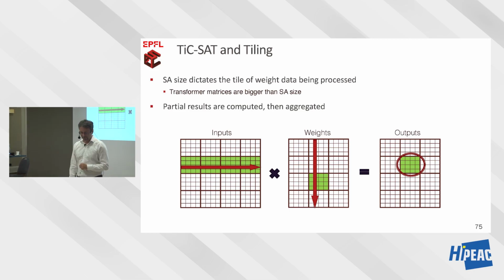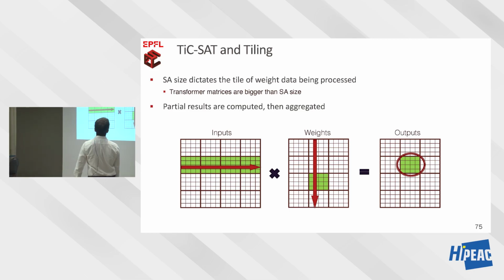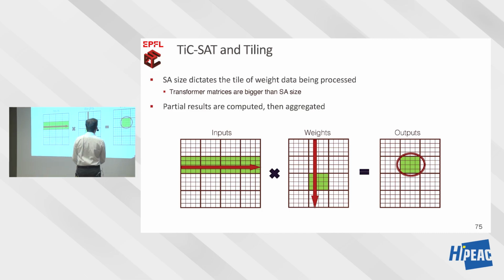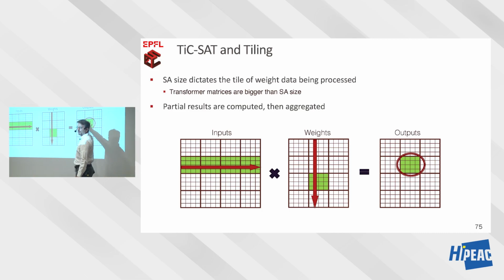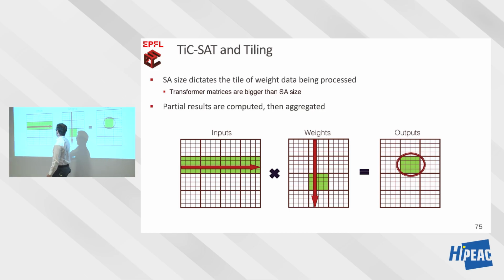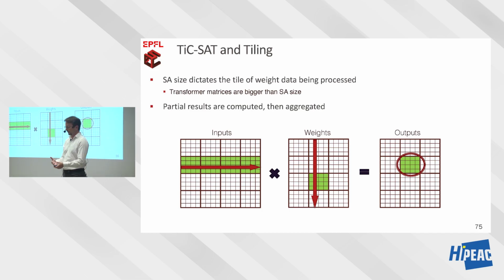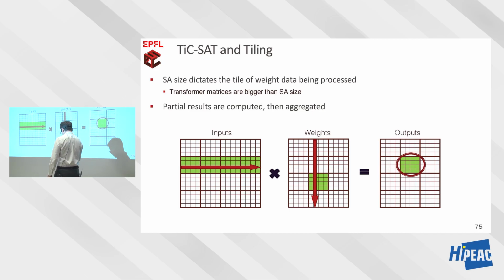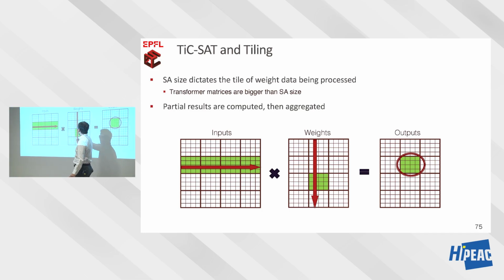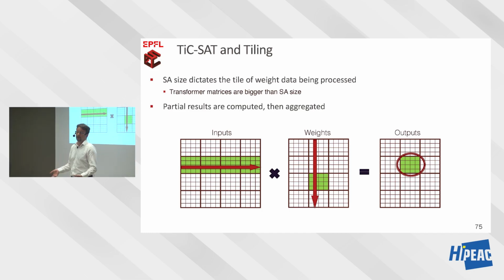So how does tiling work? If we need to do a matrix-to-matrix multiplication and we have to compute this output tile, what we need is this stripe at the input and this vertical stripe for the weights. Okay? So what we may do is to organize our computation so that we do the computation of partial outputs while diminishing as much as possible the rewriting of the weight registers, because these actions are basically overhead, and we would like to do that as little as possible.